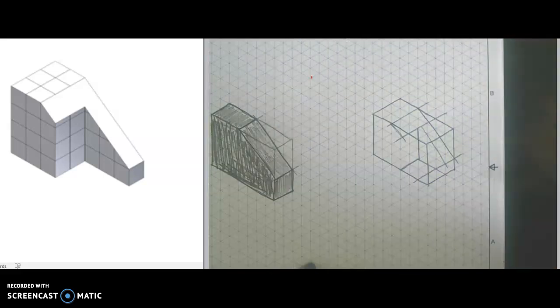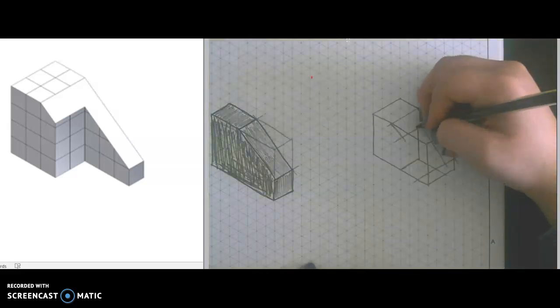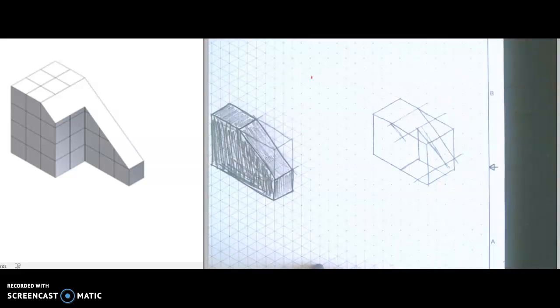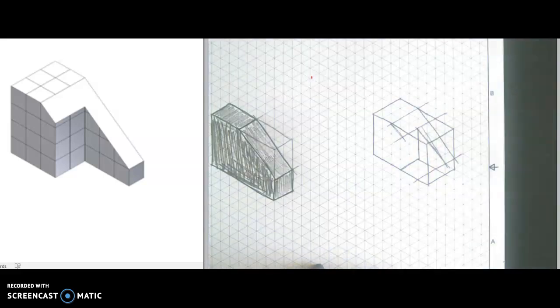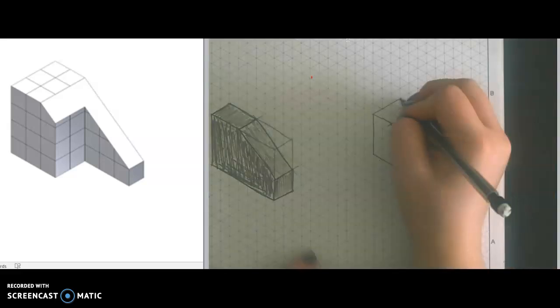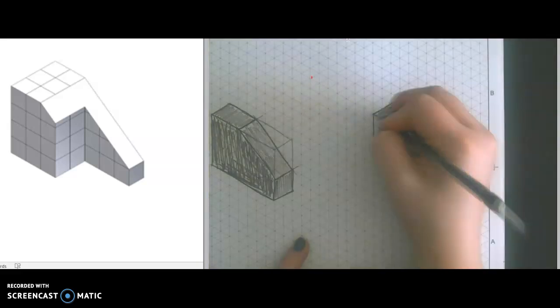So I actually need to redraw this construction line because I did not draw it accurately, and that needs to be there. Okay? And we don't erase our mistakes and we don't erase our construction lines. So now I have the outline of my object, so I need to draw my object lines. And remember, those are just darker lines.